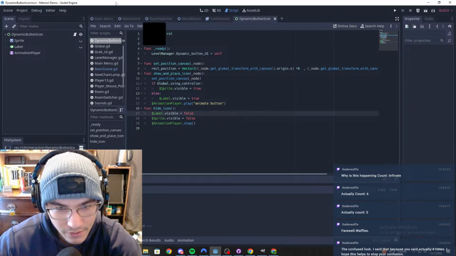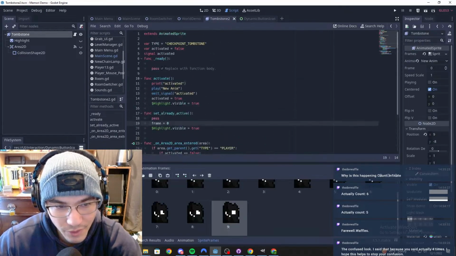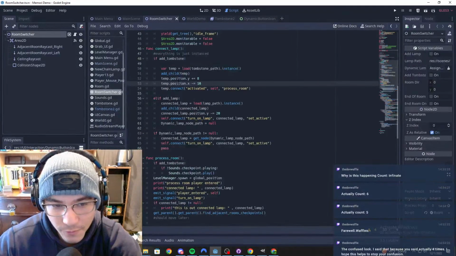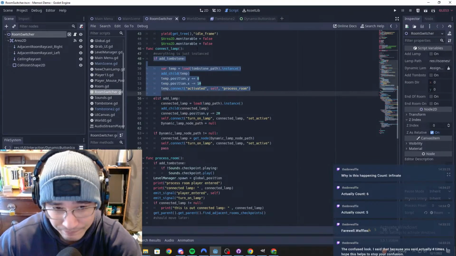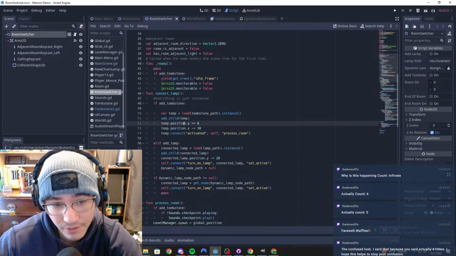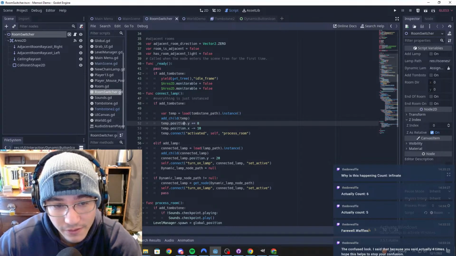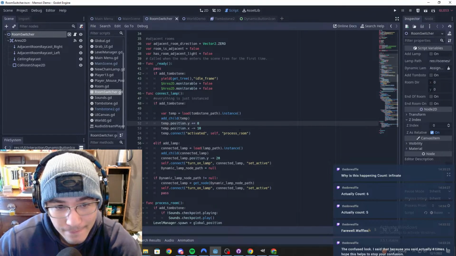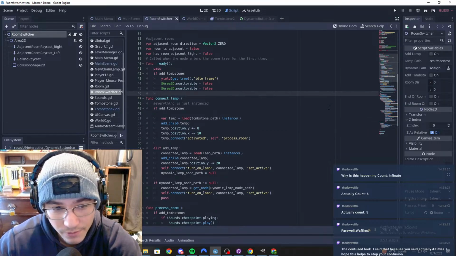Let's see here. So yeah, we have activated. Let's make sure that when we are in our room switcher, if add tombstone, we need to make sure that the tombstone, I'm trying to think here.